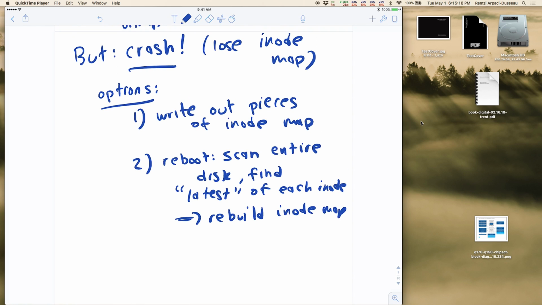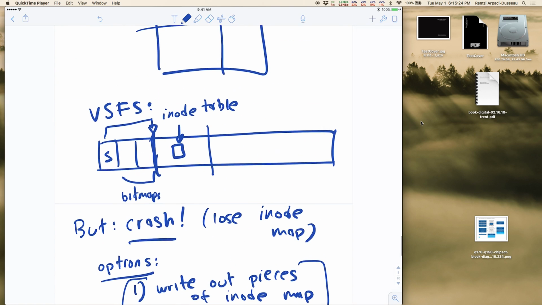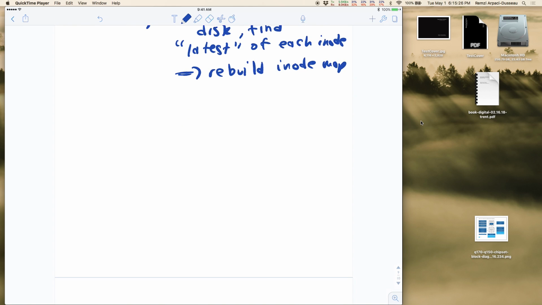So what we're going to try to do instead is write out pieces as we go. That turns out to have some efficiencies for various reasons, which maybe we won't get into in a lot of detail. So what does that mean? That means when we're doing writing, what we're going to do is buffer in memory. Remember all those writes, like D3, D2, or whatever. It doesn't really matter. D2, D3, and inode.